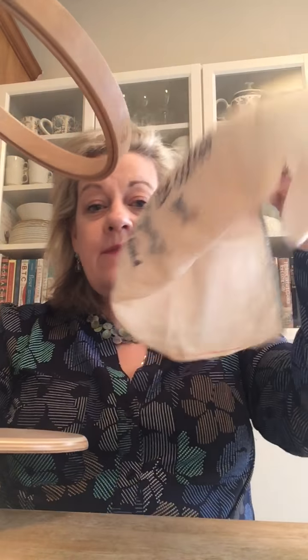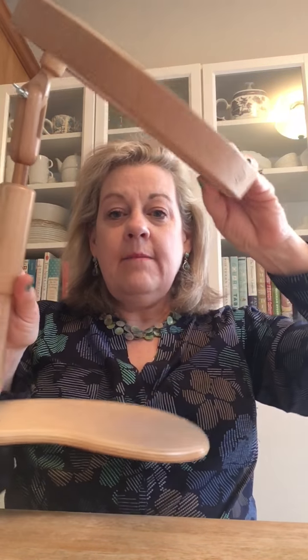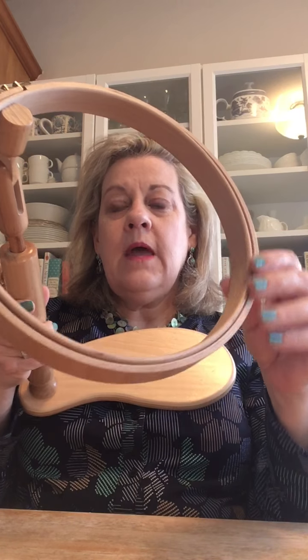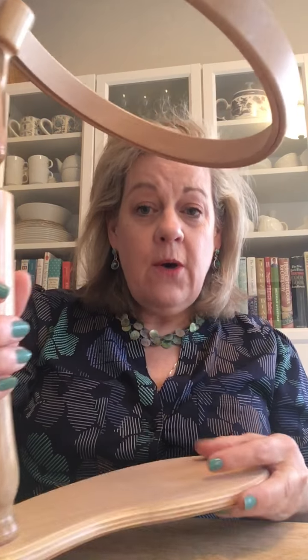And the fun thing about it is that I am working on this piece in my sit-down wooden hoop, and I am getting faster at two-handed stitching. So, new favorite tool that had gone into the ignore bin, and I have to tell you the secret to why I was ignoring it and why I'm loving it now. I mentioned to my husband that I could not get the tension tight enough on this and asked him if he would give it a twist.